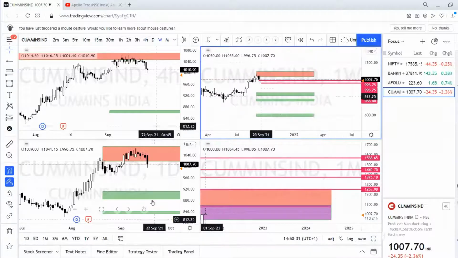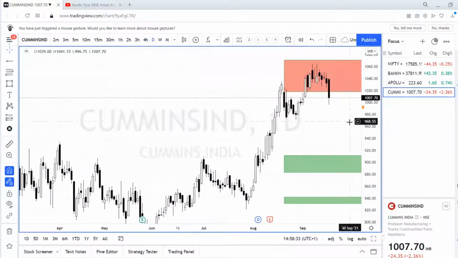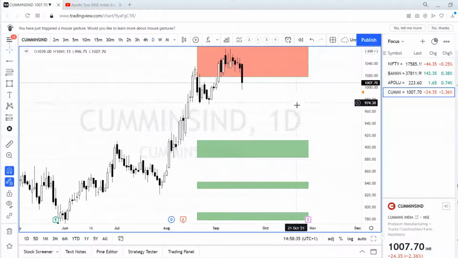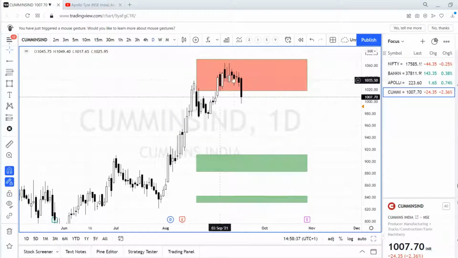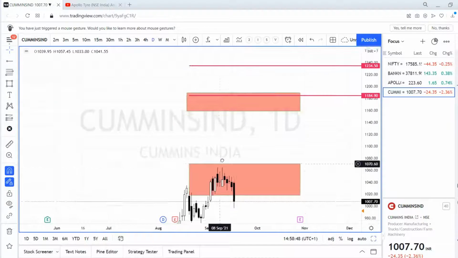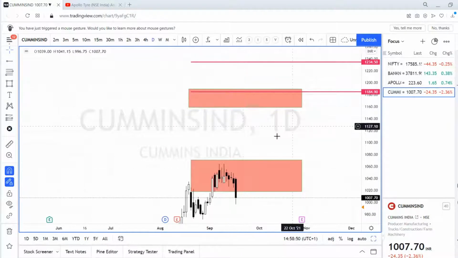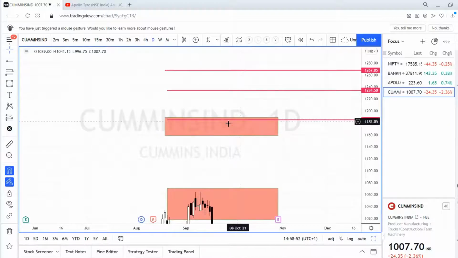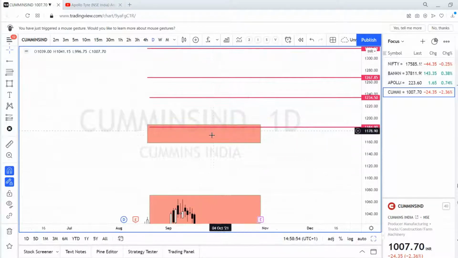So this is weekly, and now let's go to the daily chart. The daily chart has triggered all the sell orders over here, and that's why the price is falling. The buyers were trying to push this, and they could not break this zone. This zone was extremely important to be broken. Not only this zone, there is a zone above this with more sell orders lying over it. There are a lot of sell orders in this zone. This zone is the final one which needs to be broken.